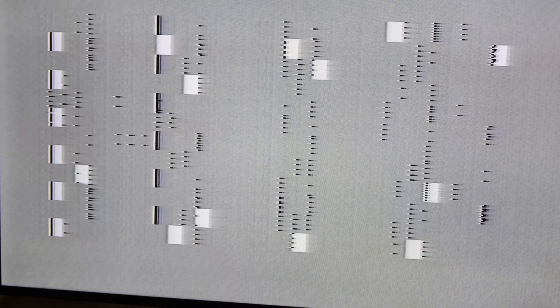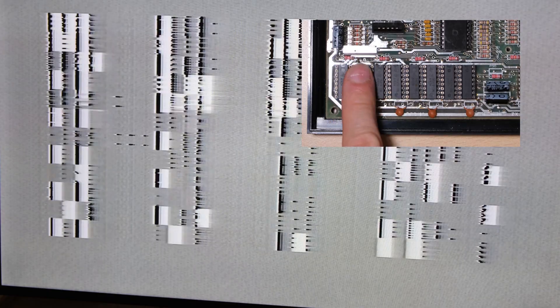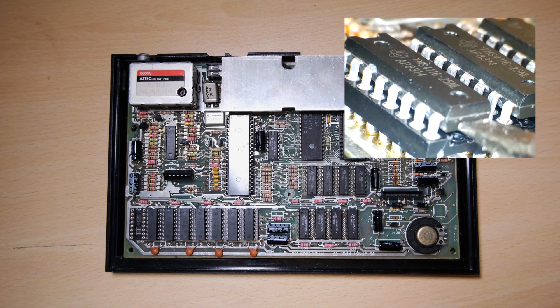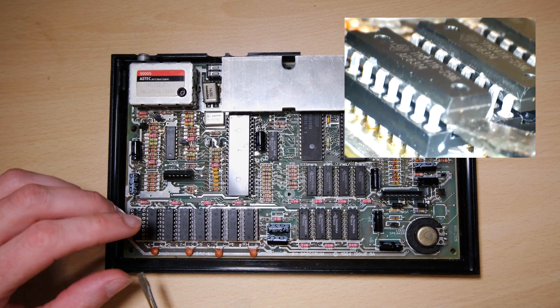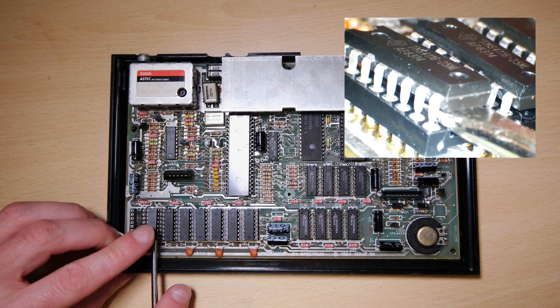Sometimes this Speccy just started doing a garbled screen, which is pretty weird. I'm not trying to load a game, and I'm not even going to try and explain why this is happening. I did also notice that I was able to affect the noise on the screen by touching a RAM chip. You can see how these lines are appearing and disappearing as I press the chip. I did swap the RAM chips around, and it was still the same chip which did it - the second socket in from the left. So I think it's time to take the RAM chips out and take a look underneath.